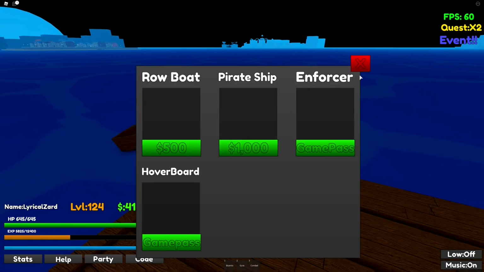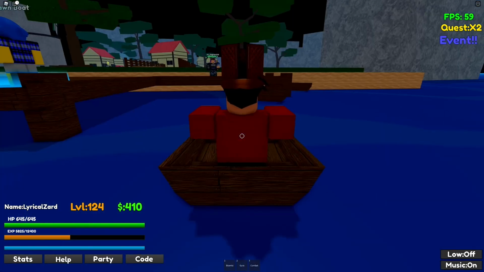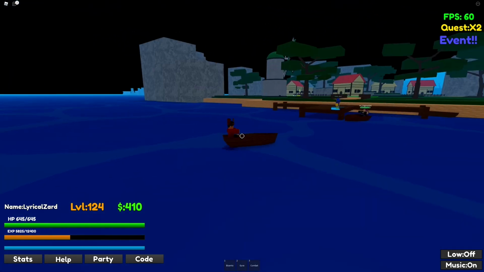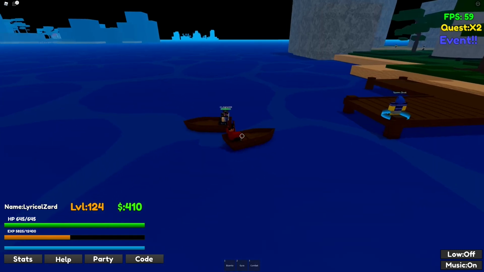I cannot afford pirates, so I gotta get a rowboat. Oh, somebody already had one. Oh, I just wasted my money there. But yeah, once you do get that, you're going to have to find Marineford. I think that's Marineford over there. So it's to the right of the docks, you're going to see Marineford.